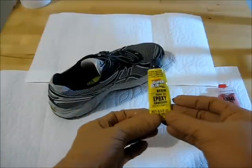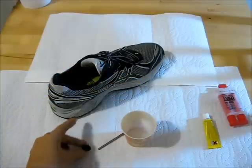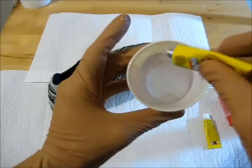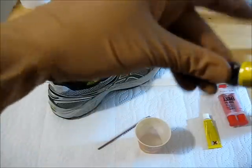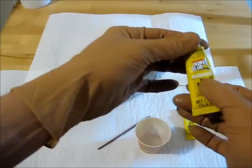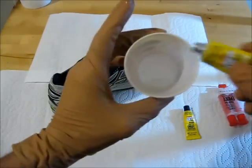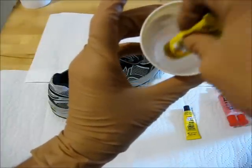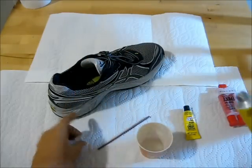And you're going to take the resin and squeeze out a small amount. I don't need that much for this project, so that's probably pretty good. And then take an equal amount of the hardener and squeeze it into the cup. Let's see. Okay, that's pretty good.